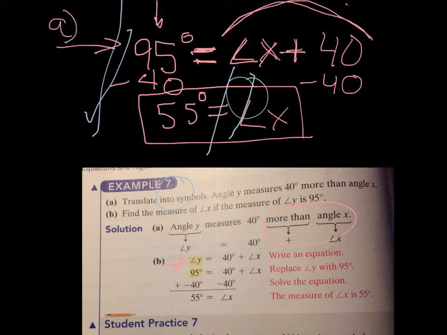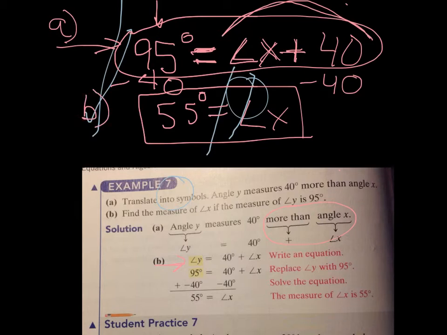So like on number 7A, you need to give me this as your answer. 95 degrees equals, well, this isn't number 7, but use the things there, but it needs to look similar to this. And then answer B is going to look like this. And if you want to translate it so that the angle is first equals 55 degrees, you can. Either answer is appropriate. Does that make sense?